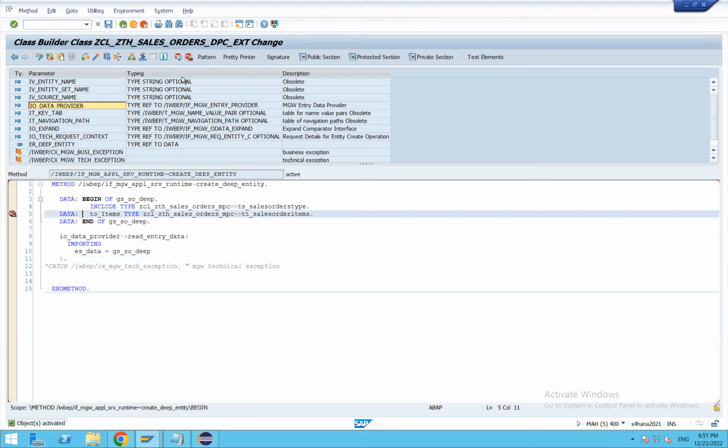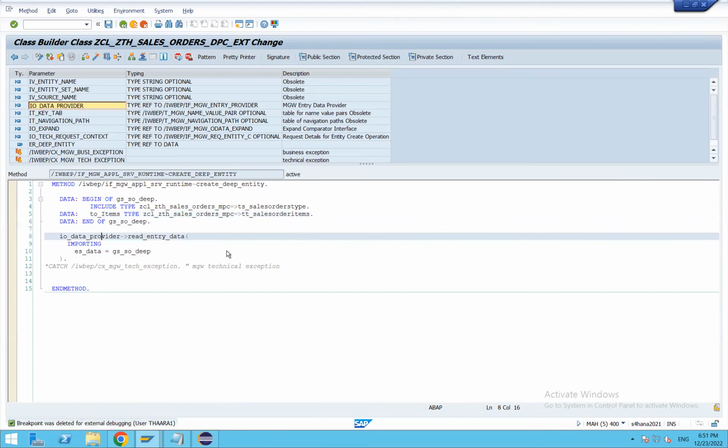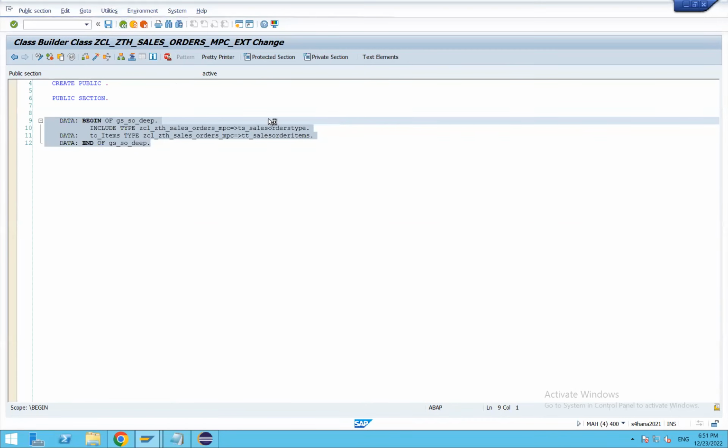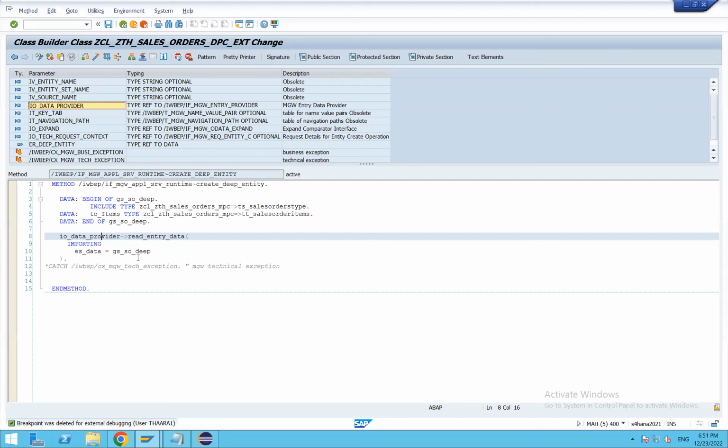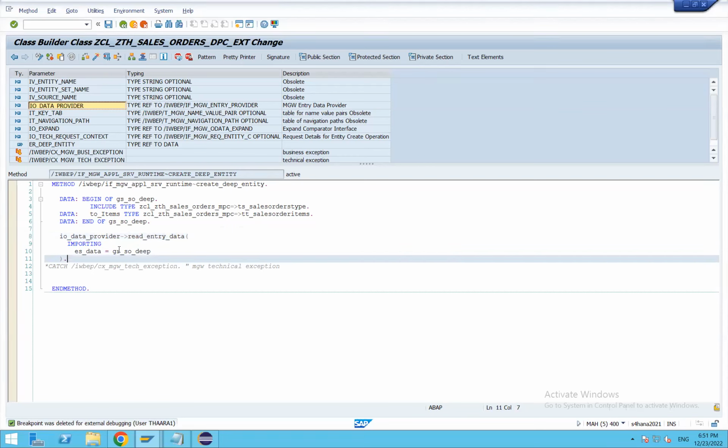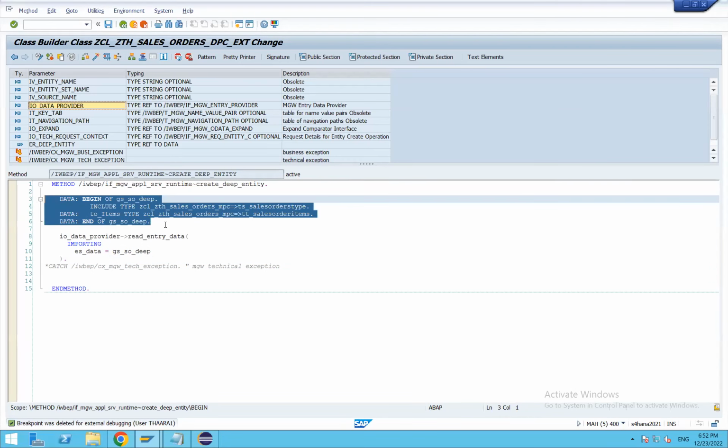Now when we have this local declaration, why do we need to make it global here at the MPC EXT class? The answer is, if we have a scenario where we want to export this data elsewhere, to some utility methods or a function module to take it further from this OData service, we need to send this data as an exporting parameter.